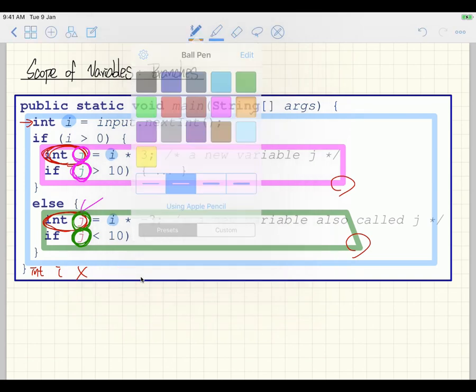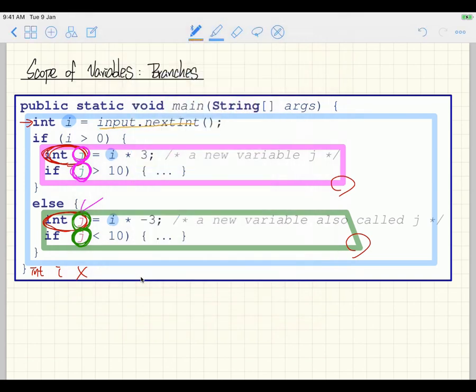Let me give you one example. Let's say we try to read in some input from the user. Let's say we read in 5, and then we're going to store 5 into I. Then we know that 5 larger than 0 is going to give me true. That means I'm going to execute just this particular branch for the if, whereas the else branch will just be bypassed.